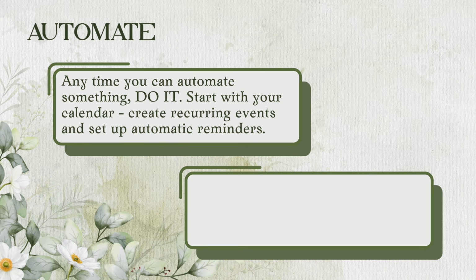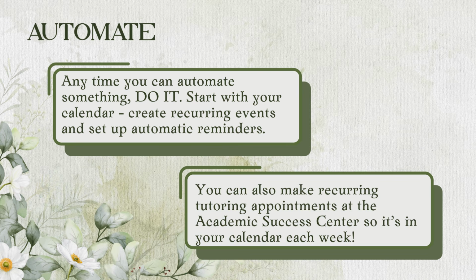You can say every week, you can say 3 times a week. There's a whole custom page to create the recurring event. You can have it stop on the last day of classes and all of that. And you can also create notifications so that your phone will remind you 30 minutes before the event, or 10 minutes, or both, or a day before, or 2 hours before, whatever you need to get yourself places on time. So we'll start with automating the calendar.